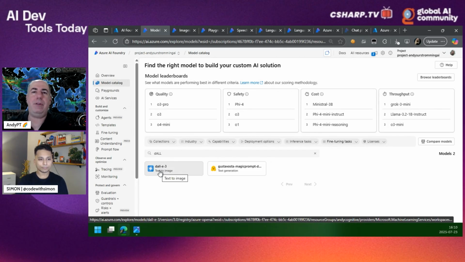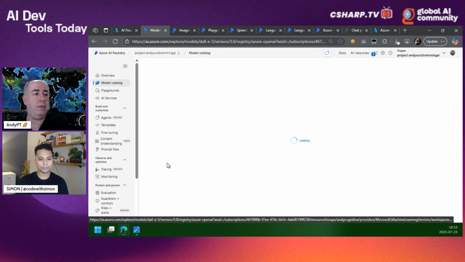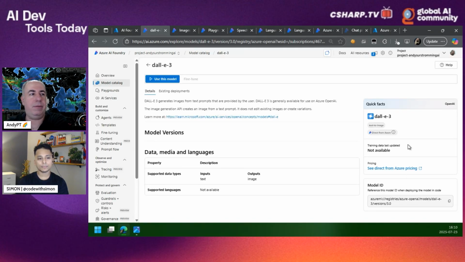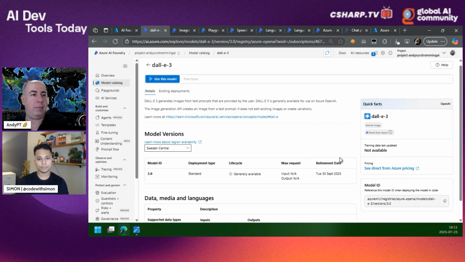So let's actually have a look at some of these, and we can first start by looking at the playground, and then you can click on each of these models. Let's try DALL-E first, for instance. I've already generated images and a few things because this would take a bit of time and we don't want to waste that much time.